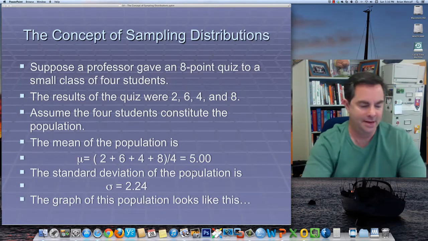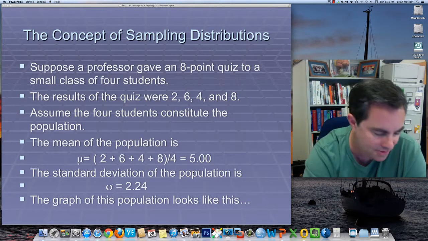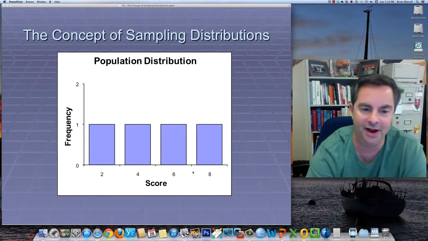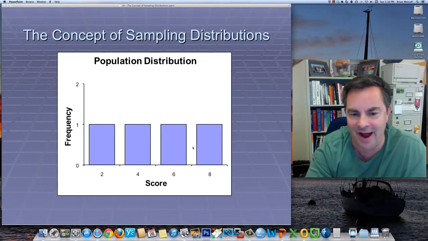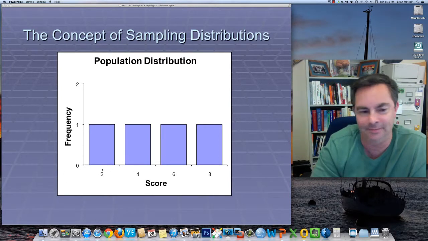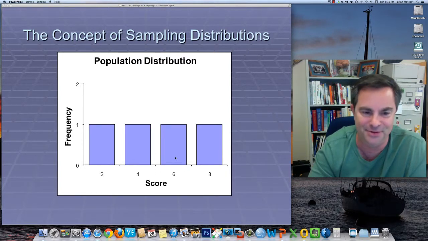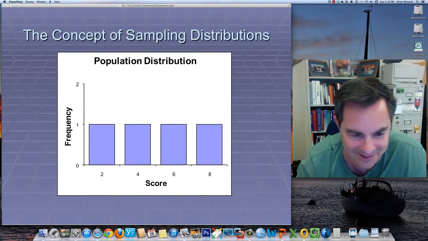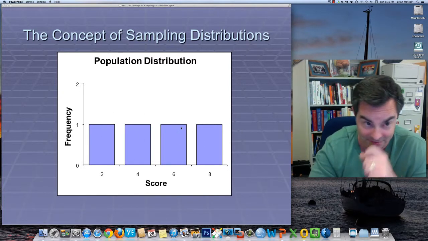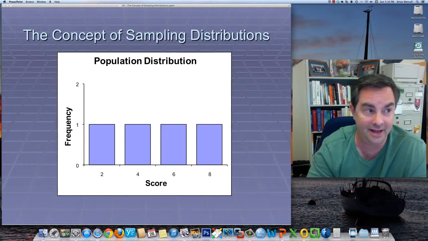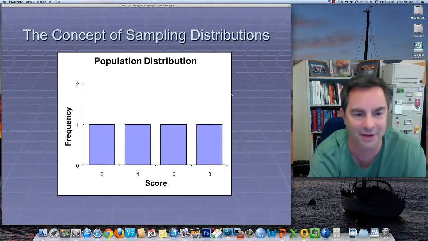All right? Now, if we graph this population, if we make a frequency distribution of the raw scores for this population, it looks like this thrilling graph here. This is not a very good graph. We jump from 2 to 4 to 6 to 8, and I don't have enough room for 3, 5, and 7 in between, so it's not the best looking graph, but that's beside the point. The point that I'm trying to make here is that this frequency distribution is anything but normal. It's flat, it's rectangular, it's sawtoothed, if you will, if you want to give it a shape.